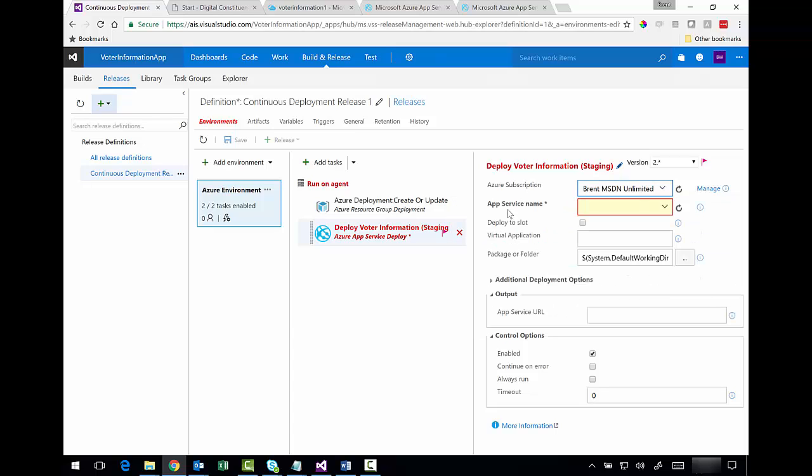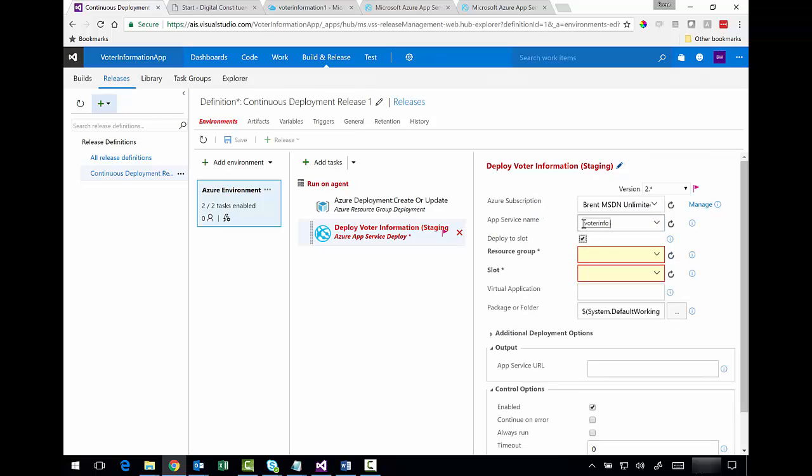I'll select my Azure subscription, again back to the subscription I set up earlier. The app service name, so you can type that in or you can provide an existing one that's in the subscription. I'll select the resource group where that app service lives, and then I'll select the slot to which I want to deploy. In this case, I'm going to use the staging slot.